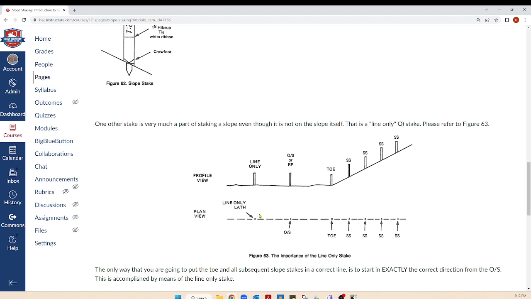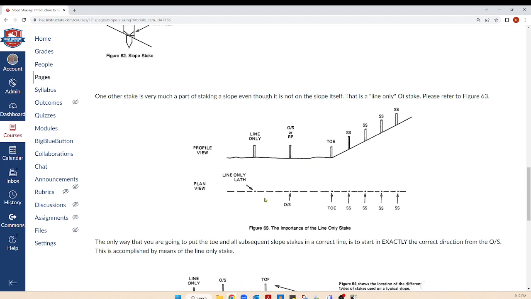This is an aerial view of these stakes right here, all lined up, and a plan view. So this is simply saying, here's your offset stake, which will tell you where to put this, and then on your toe, it will also tell you what kind of slope you're going to have. And these are just views. This is a profile view. This is a plan view. Plan views are looking down. Profile views are if you were sitting at the kitchen table, and this is what your kitchen table looked like.